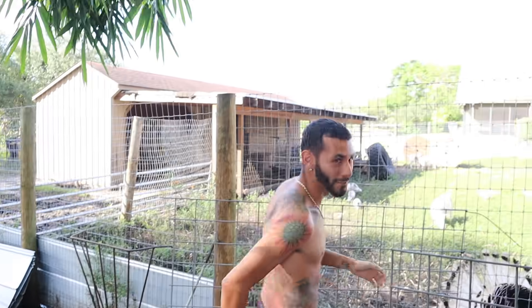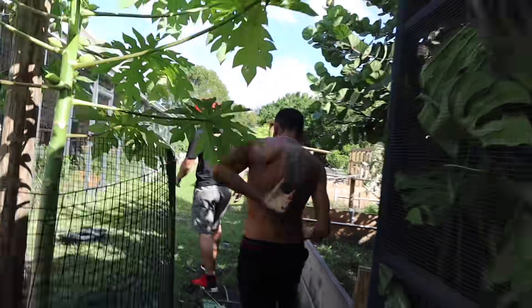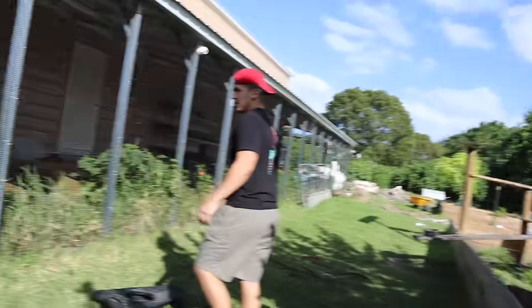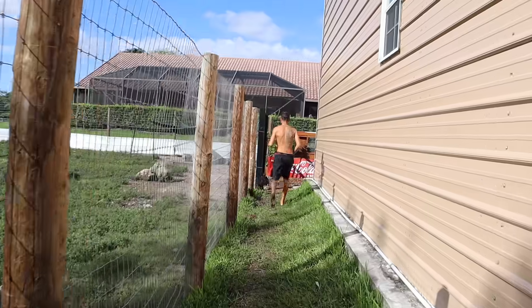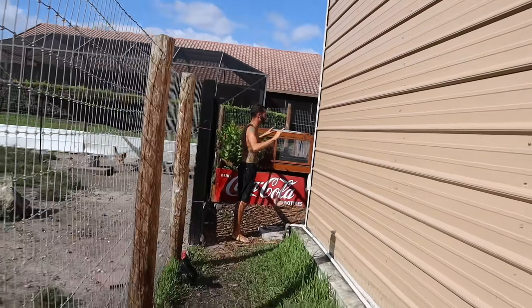Today we have dirt coming and a pallet of stuff. Oh my goodness — I can see it from a mile away. We have to go save a giant tortoise that just got flipped over by another male! Let's go get it, hurry up. I swear I see it flipped over. We gotta go — it can't be upside down for long because the lungs are on its back and it could die. Your eyes have to be opened all the time here on the ranch.